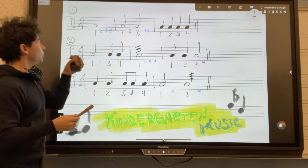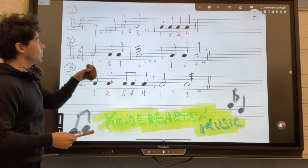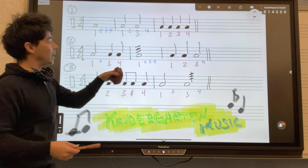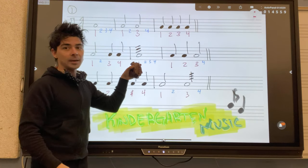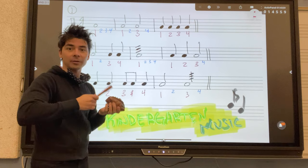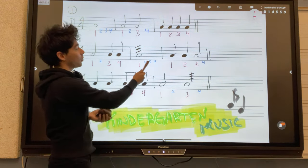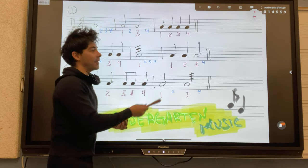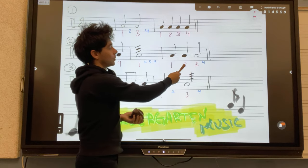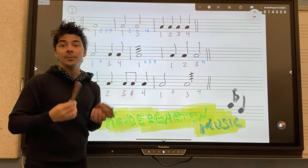So number two, we have a couple of different things going on. We have a half note, two quarter notes, and then a whole note, but it's got a rumble on it. And for the rumble, you can hit your frog really fast or you can scrape on the spines. Okay, but we do that for four beats. It's a whole note. And then the last measure is two quarter notes, one, two, and then three and four is the half note. Here we go together, okay?